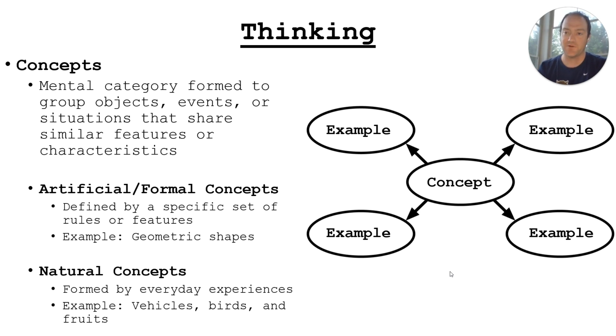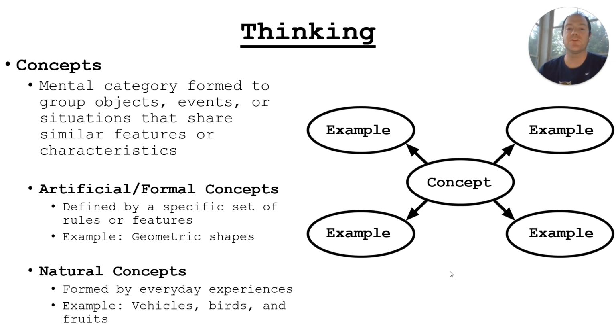And then there's also natural concepts, which are more naturally formed. These are more based off our own experiences and definitions from our own experiences, rather than a definition from a textbook or a subject. So, like I said, vehicles, birds, fruits are the examples I put there. If you've never been around or never heard of a certain bird or a certain fruit, you wouldn't use that as an example, because it's not a natural concept to you, because you've never experienced it naturally.